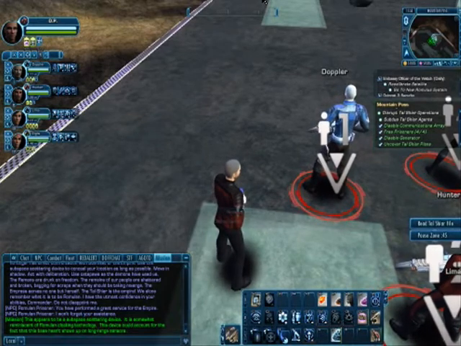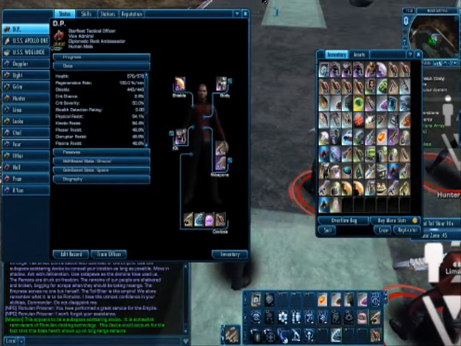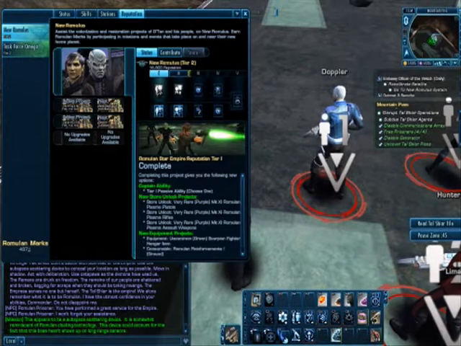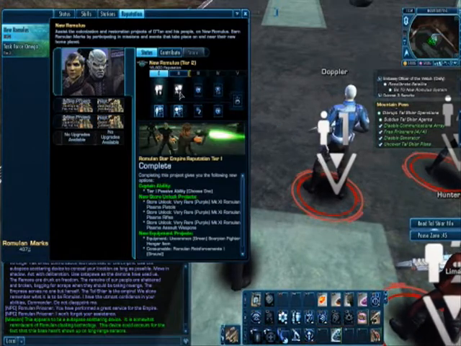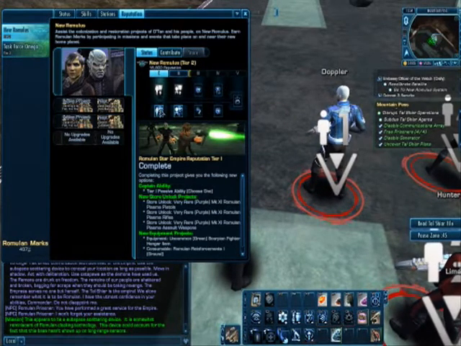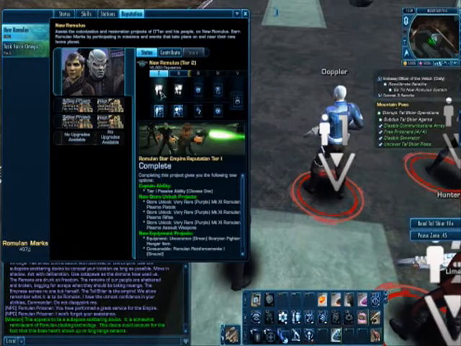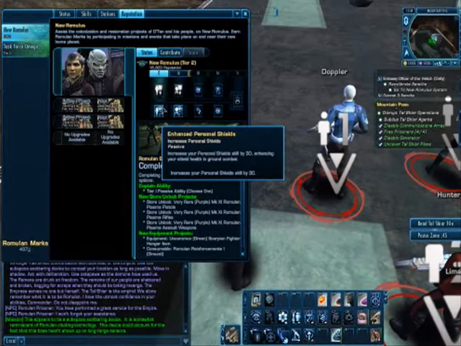So, I'm at Tier 2 Romulan Reputation. It's like Deus Ex. Each time you level up in Reputation, you get an option between one of two perks. The Romulan perks for Tier 1 and 2 are kind of lame. You get the decision between enhanced personal shield capacity, or more skill points for shield capacity, basically.